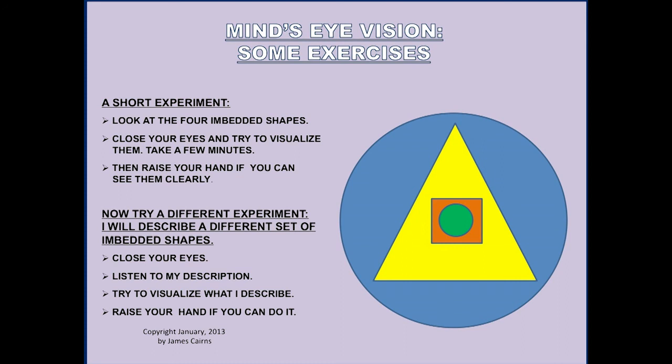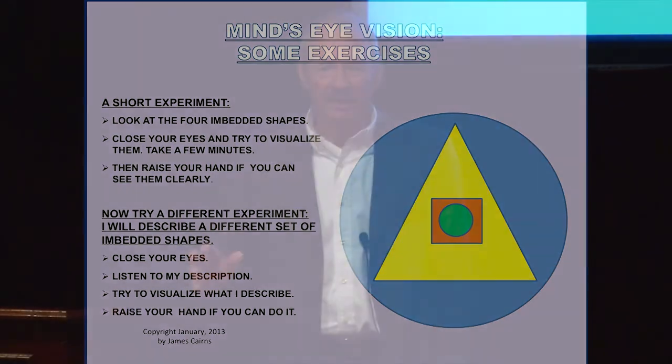Now, this is a difficult setting in which to do this. You're best at this when you're in a quiet environment and by yourself, and not necessarily with your eyes closed. I myself can do this equally well with my eyes open. However, it defocuses everything else. I can either focus on the images in my mind or on the images that I see, but not both at once.